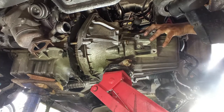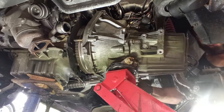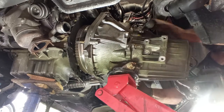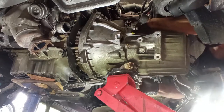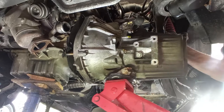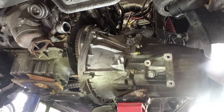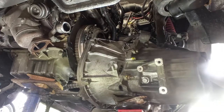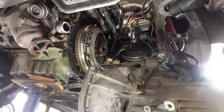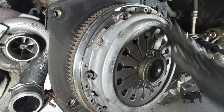The gearbox may be wanting to escape from me. Try to lower it to gain control of it again. I'm holding down here on the selector on top. What the hell is this clutch assembly? What the hell is this? Is this AP? Even LC, whatever. Let's see this flywheel after.